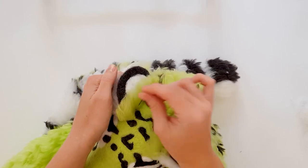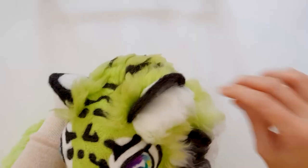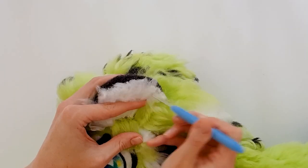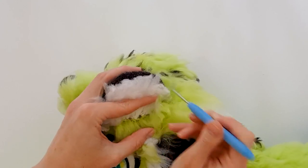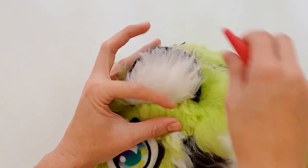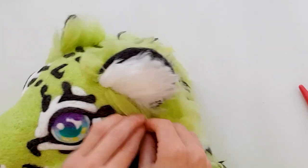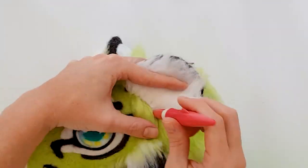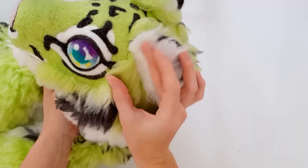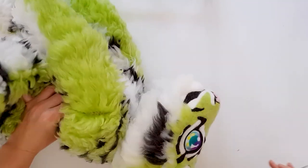I felted some of the fur behind the ears, and then I trimmed the fur a bit. I neatly separated the white tuft from the green fur, then I felted the edge of the white tuft to keep it separate from the green and brushed the green in a different direction. Then I trimmed the white fur inside the ears until you could see the black edge of the ears.